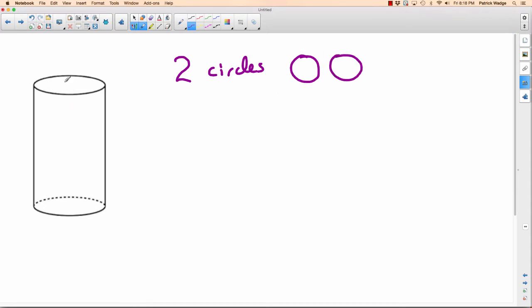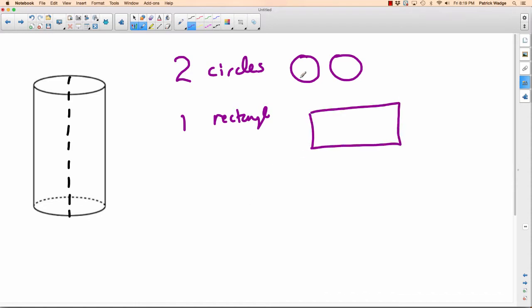Now imagine this was a toilet paper roll, an empty toilet paper roll. The circles are gone now because the roll is open at the ends. What would happen if I took a pair of scissors and cut it? I would show you this if we were in class together. If I cut the cylinder right there and open it up, what shape would you be left with? Oh my gosh, you know what it would be? It would be a rectangle. You would actually get one rectangle as well.